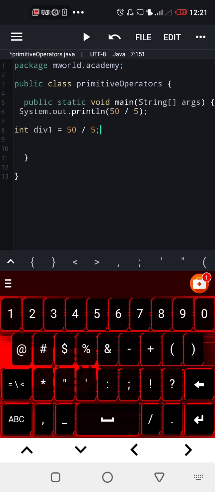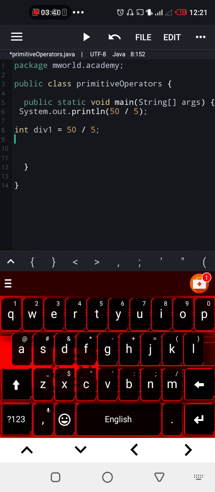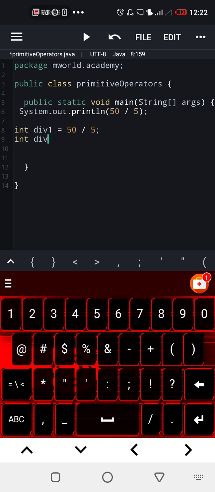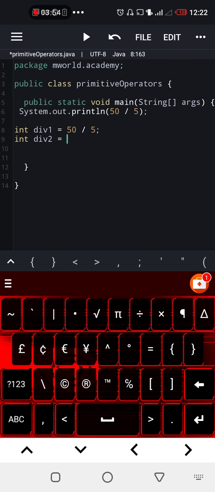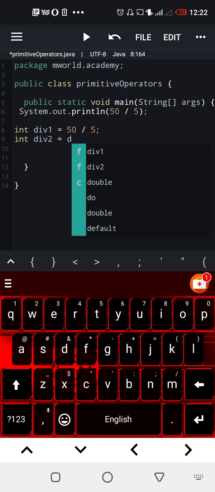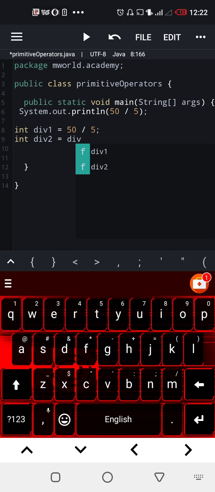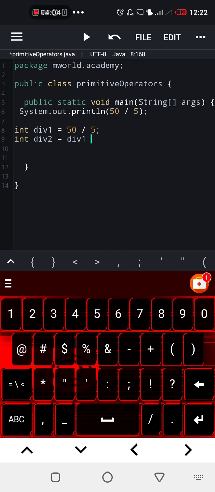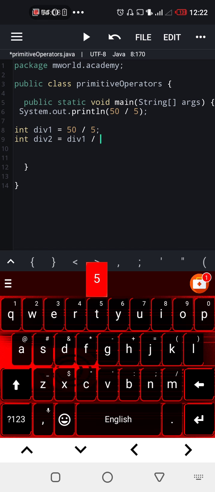Another way in which we can carry out the division of numbers is by dividing a variable with a number. To do this, you declare a variable int div2, and I can say div1 divided by 5, and then terminate.